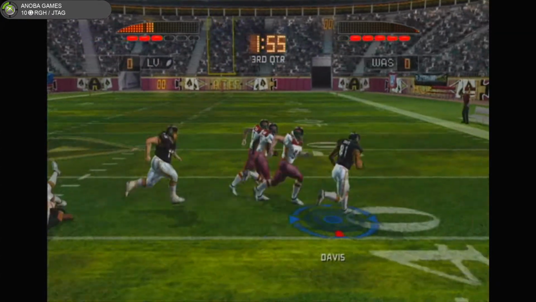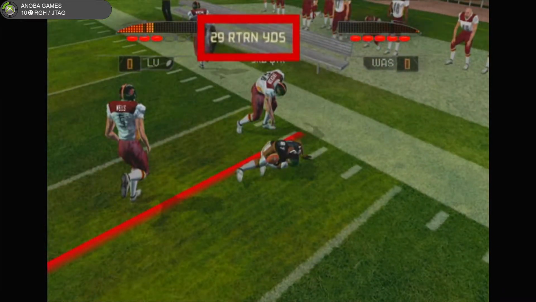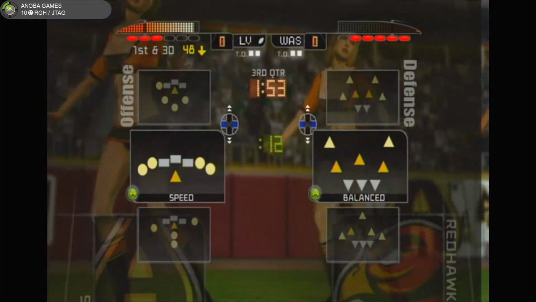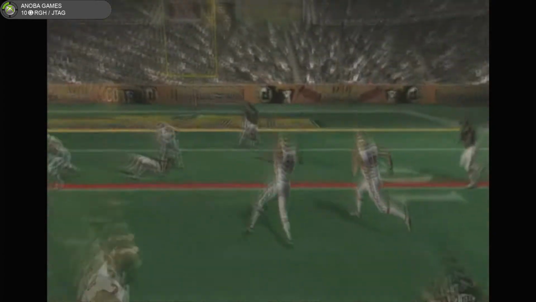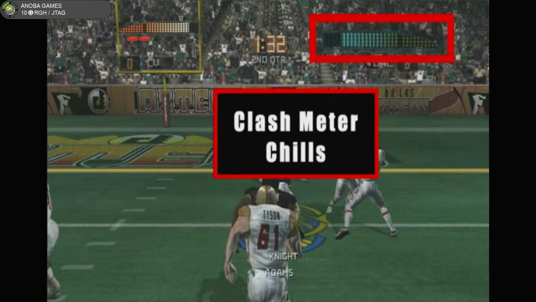Earning clash is easy. Just go grind out some yards. The more yards you rack up on offense, the more clash you'll earn. Now, if you're gonna pull off a clash, be sure you're doing it at the right time. You can't go busting in and out of clash. Once you exit, you need to chill for a while before you can use it again.